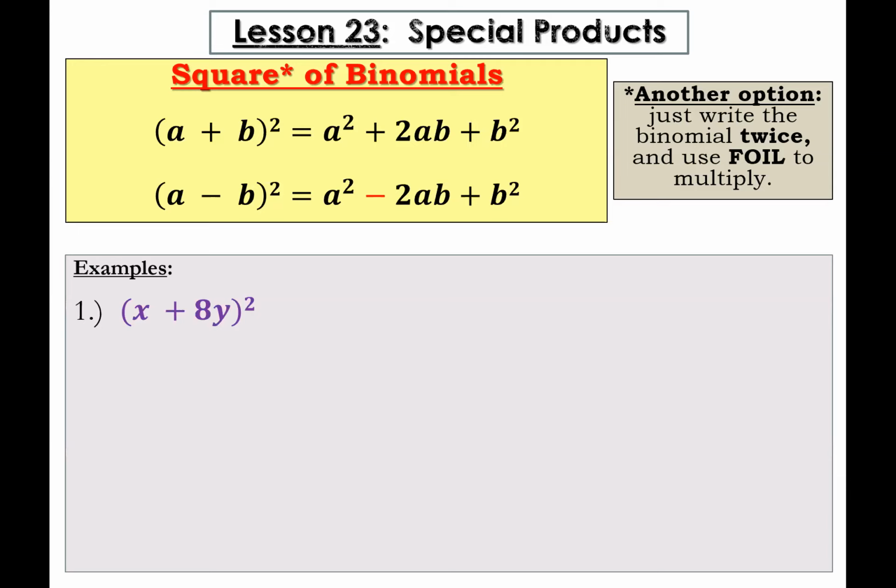We will be seeing these problems where you have a binomial being squared. You should know what it means to square something, multiply it by itself. Here's the thing though, there's such a common way of doing this problem wrong that I just feel like I want to mention it right away. So I'm just going to write don't and then show you what not to do. Here's what you don't get to do. You don't get to distribute that 2. It's not just x squared plus 64y squared.